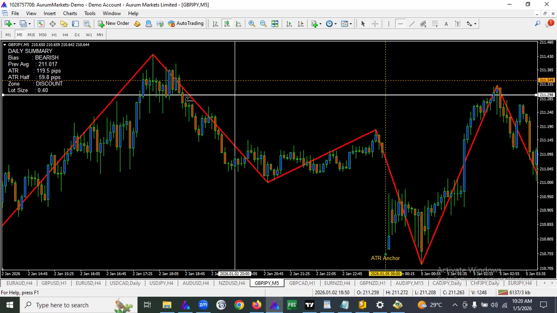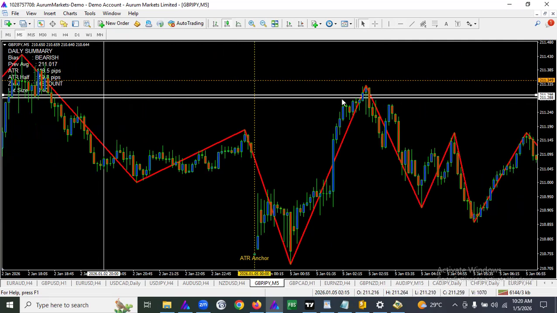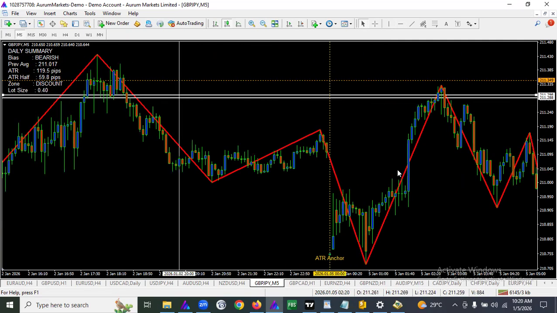If it crosses or closes above this fair value gap, it means we still have a fair value gap on the 1 minute time frame. If it closes above it, you can see, okay, it closed above it. It means there's still a fair value gap on the 1 minute time frame. But I don't want us to go down to 1 minute. If there's no fair value gap on the 1 minute time frame, there's a fair value gap on the 30-second time frame. If there's none on the 30-second, there's one on maybe the 5-second or 1 second time frame. But we don't have those time frames on MT4 or MT5. You only have them on TradingView, that is if you are subscribed to TradingView.